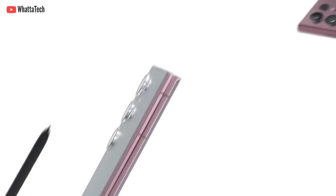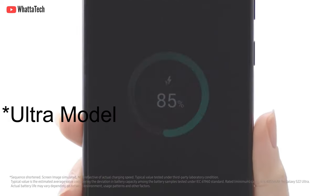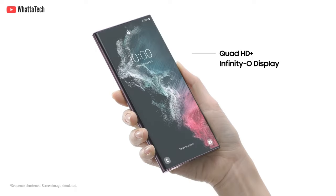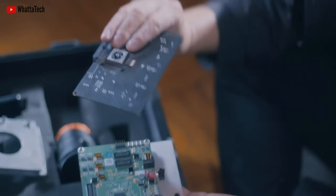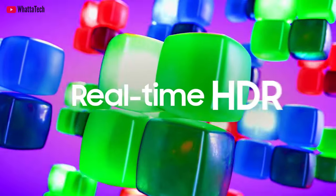Now, is that all? Well, no. A battery upgrade is also going to be there, by a few hundred mAh or so. But that is only for the standard models. The Plus model will still have the same 5000 mAh battery capacity, so no change. But one thing we have heard is that the standard models might even get the 108MP camera sensor from the S22 Ultra as main cameras, whereas the S23 Ultra will feature a massive 200MP camera, and that is going to be the most insane thing. It will give it a hardware advantage over its primary competitors like the iPhone 14 Pro or even the Pixel 7 Pro.